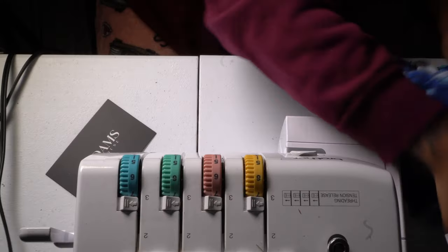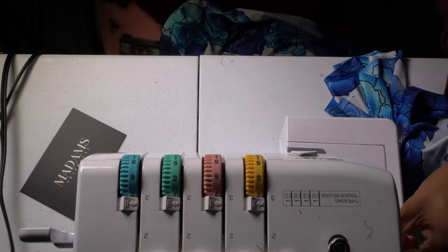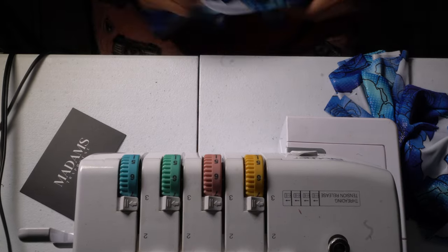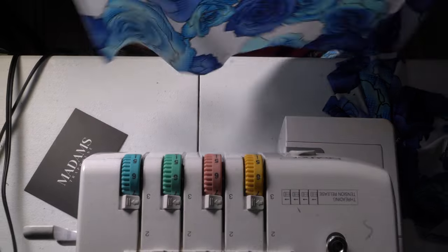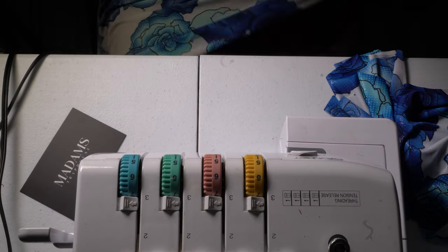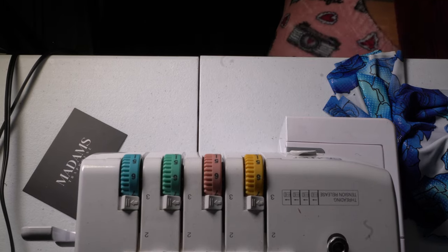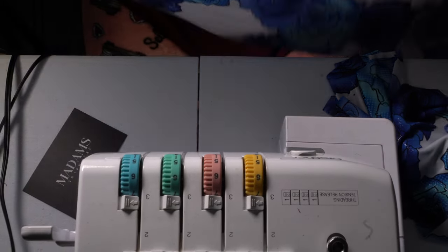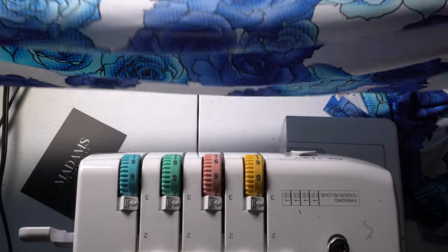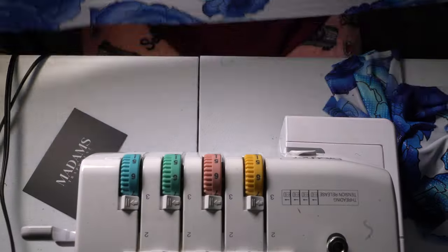Okay, so here we are at our serger, and what you're gonna do is sew the top of pattern piece one and the bottom of pattern piece two together with a serger stitch. So that's what I'm gonna do right now. You guys can enjoy that and vibe out to the music. And when we get to the next step, I'll be back.